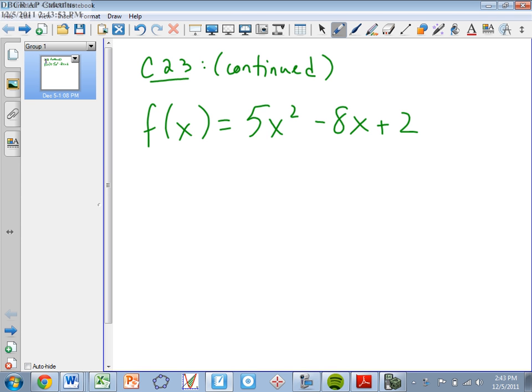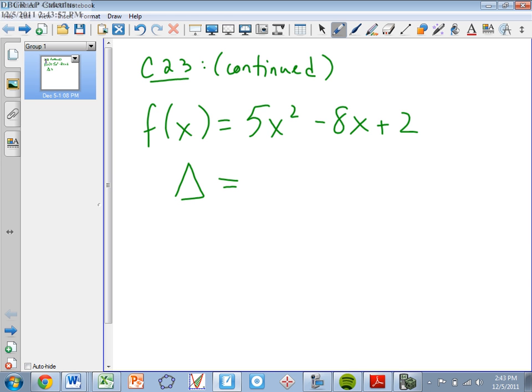To tell the types of roots, though, we can discuss what delta is, as you did on your quiz today. Again, your quiz today was just to see what the types of roots are. It didn't say find the roots, and if you did, you did a lot more work than you had to. This was like a 30-second assessment today. You literally had to do b squared minus 4ac. That was all you had to do. And then based on that number, determine the types of roots from that table from last class.